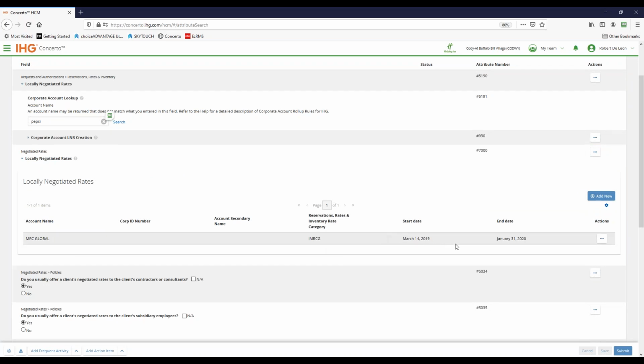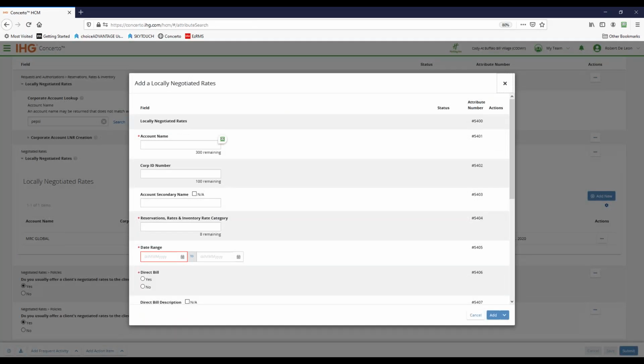See, what is this one? That doesn't look like it has anything to do with what I'm looking for. We'll click on here where it says add a new, and this is basically what you will fill out. Some of this, the ones that have a star are required, so account name. On there you would put Pepsi Bottling Company. Corporate. If you don't know corporate ID, you can leave all these blanks.